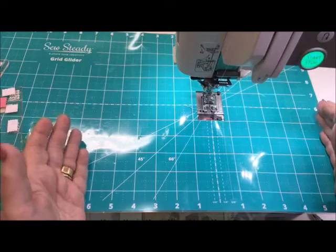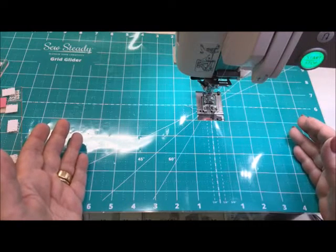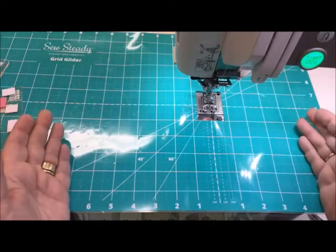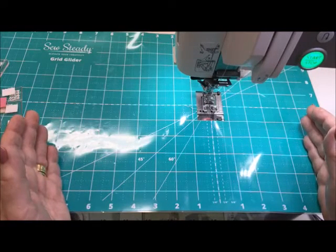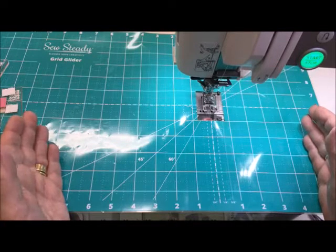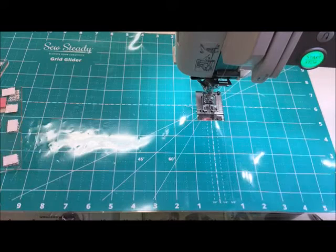But I will tell you, even though we have tools for it, it's not that difficult to stitch in the ditch with our templates, but it's not showing off your handiwork, so to speak. The only reason I say that is I don't want you to think that every single quilt has to have sashing and stitching in the ditch, because that gets kind of boring. If we had stitched in the ditch on our buttons and bows last week, we would have had a lot of stitching on there before we ever did any designing, and those stitches may have interrupted the designs we wanted.